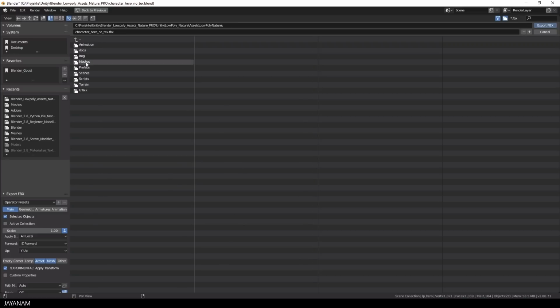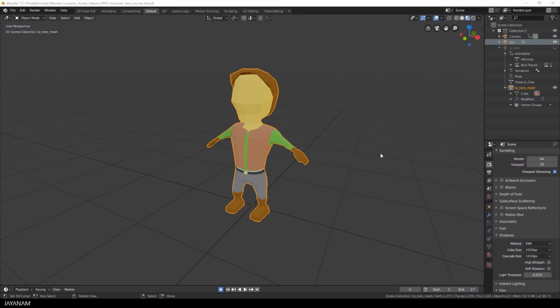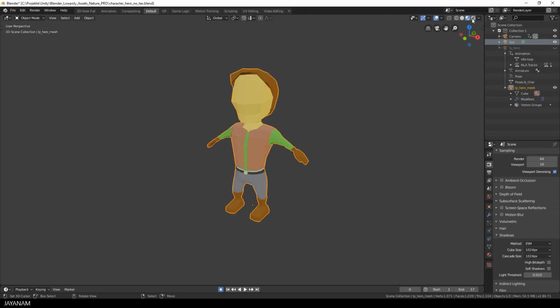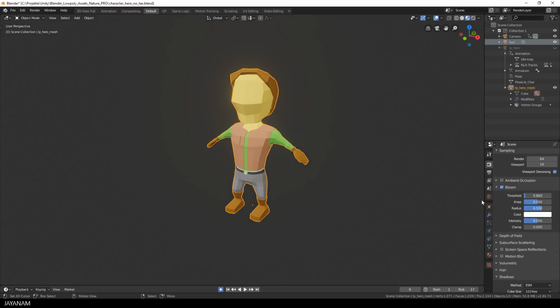I'm exporting directly into the folder of my Unity Low Poly Game Kit project so that it is imported when I open the Unity project. Okay, but before we jump over to Unity, let me show you how to improve the view in Blender a bit. I disable the display of the floor. And for the Look Dev mode, I enable the scene lights. That looks cool, and now I enhance this even more by adding some post-processing effects like bloom and anti-aliasing.